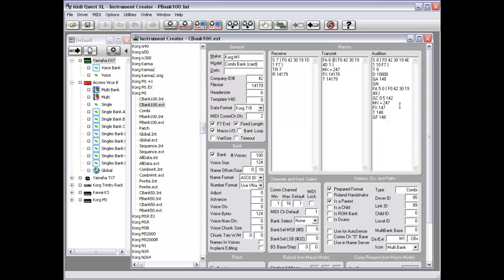So here we're allowing a reference to where the pointer is, because we might want to say, oh, well, I want to format in the following bytes into offset 100. So I could type in a 100 here. Normally you'll see it set as 0, and there's the header for sending out your Combi bank.